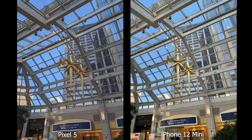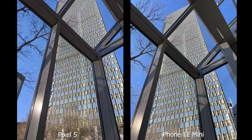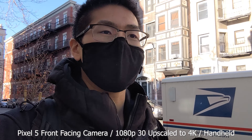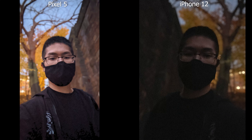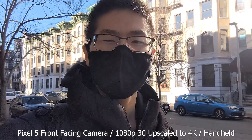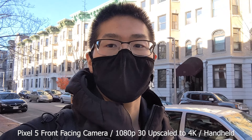For daytime pictures, I think they all look completely fine. The experience changed for me on the Pixel 5 during nighttime — the biggest game changer is the auto night mode. Even though both have auto night mode, the experience of turning it on and off is seamless on the Pixel 5 versus the iPhone where it's like three steps. Also, if you like taking portrait mode pictures at nighttime, the Pixel 5 is the better one. The biggest advantage on the iPhone is video — the quality is just better in every way, so if you love shooting video, go with the iPhone.